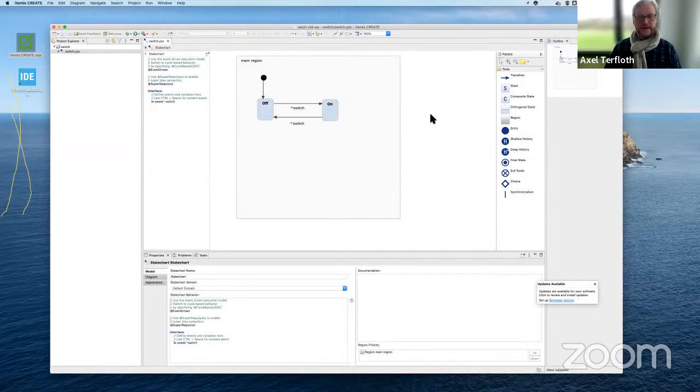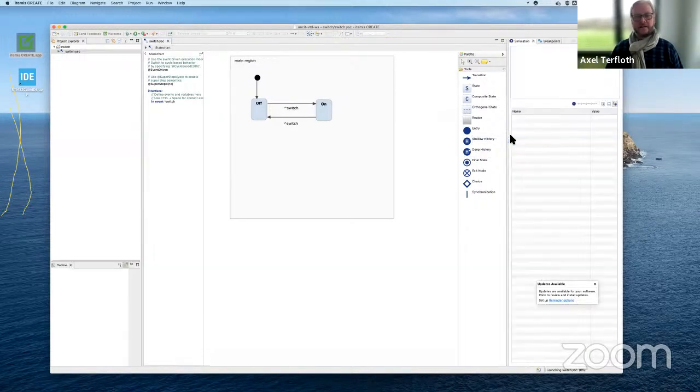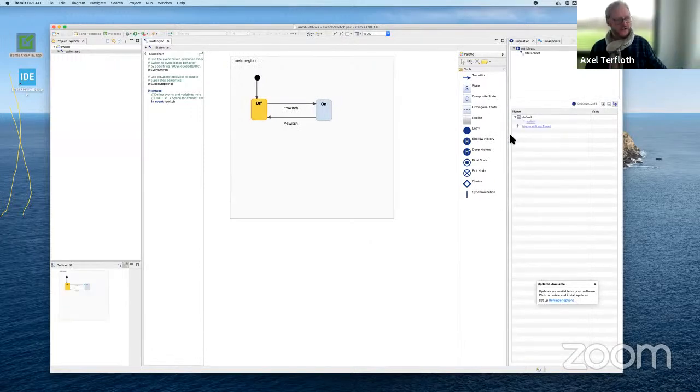Okay, then let's go ahead and say I want to run this, and I do not generate any code. I just start the simulation in order to check if the model is fine. Of course you don't need this for this model, but if you have state machines or state charts with starting from 5 or 6 or 7 states, then things may get more complex, and you need the ability to check the dynamic behavior of the state machine. So it is good to have a directly integrated simulation capability or testing capability.